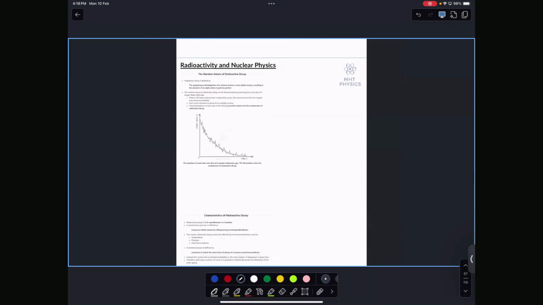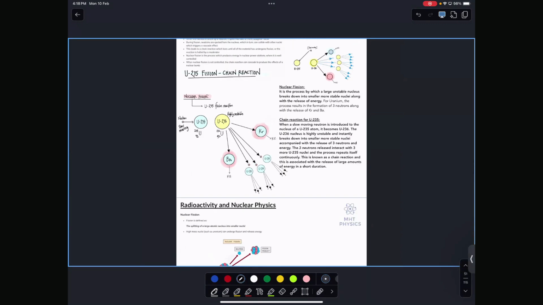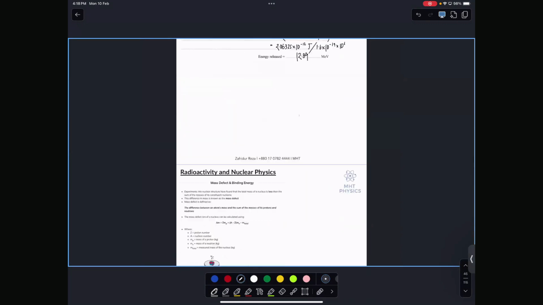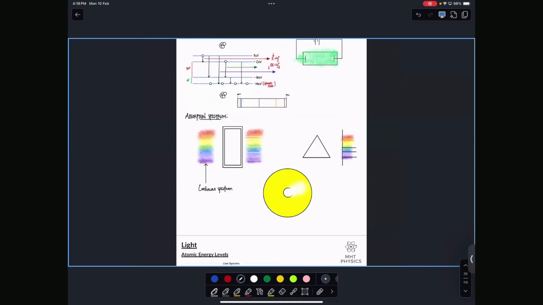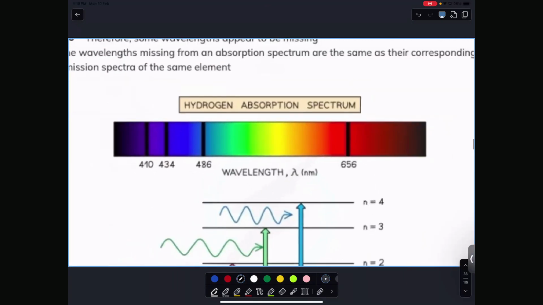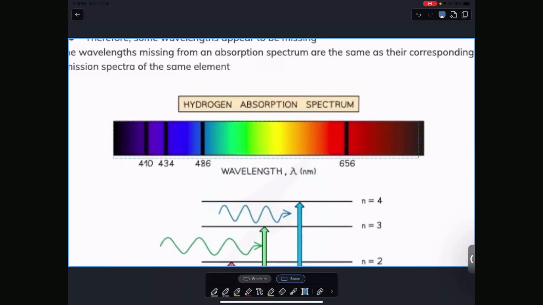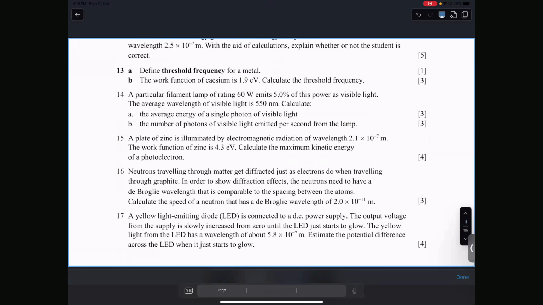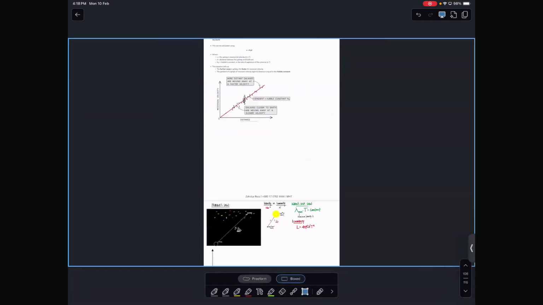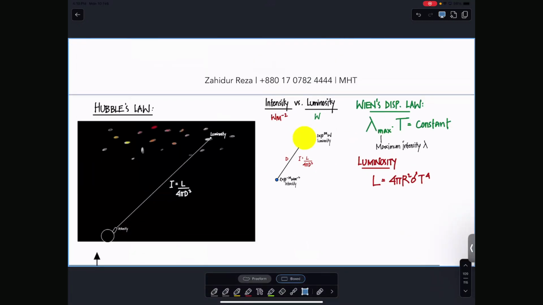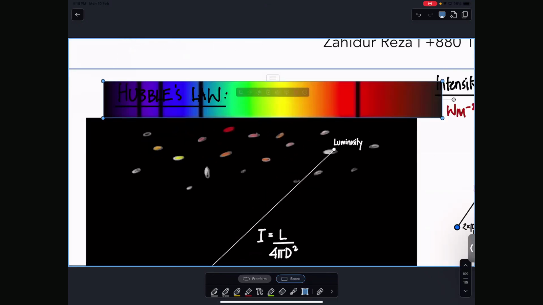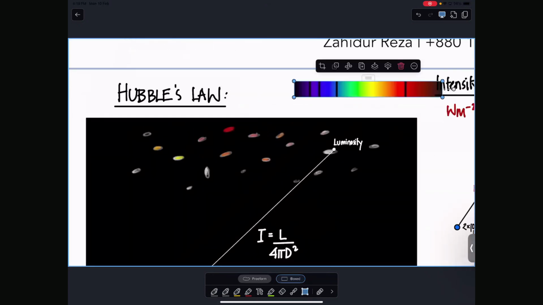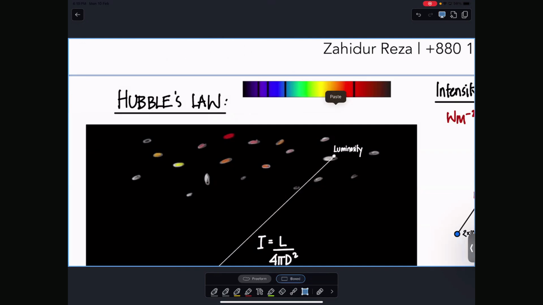Yes, so it shows all the colors except the ones that have been absorbed, right? So this is your absorption spectrum. In an absorption spectrum, you'll find that you have all the colors available except for some of them that are what? Absorbed. So what we do here is we looked at all these stars and galaxies out there, and we found that the color that they're giving off is very similar to that of what? Hydrogen. It's a hydrogen spectrum, by the way.